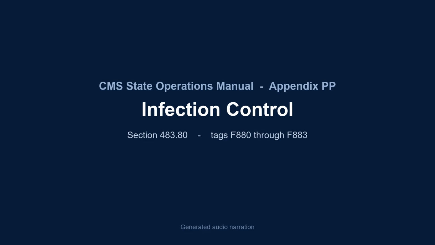Note, if fingerstick devices are used on more than one resident, surveyors must cite at this tag and utilize the guidelines in Appendix Q for immediate jeopardy. Furthermore, the SA must notify the appropriate local/state public health authority of the deficient practice. Resources are available on fingerstick safety, such as the CDC Clinical Reminder. Use of fingerstick devices on more than one person poses risk for transmitting bloodborne pathogens.